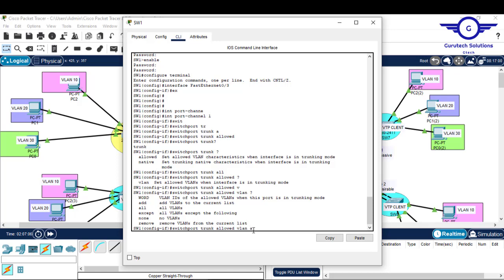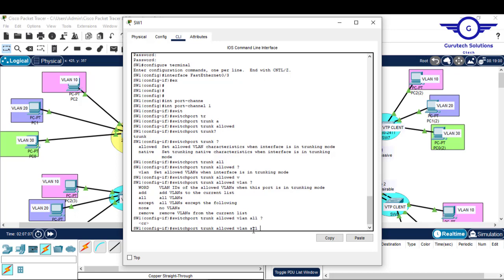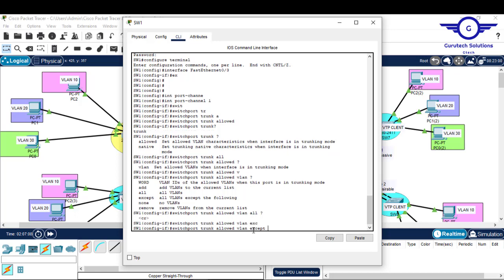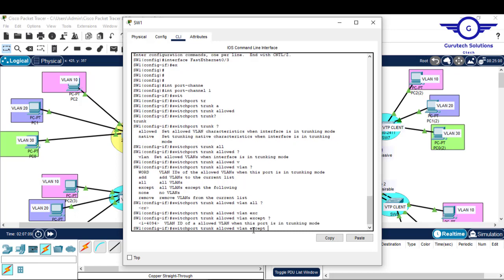So we just say switchport trunk allowed VLAN, let's say all. Then we query allowed VLAN except 20. I'll explain this. This command here is very specific.